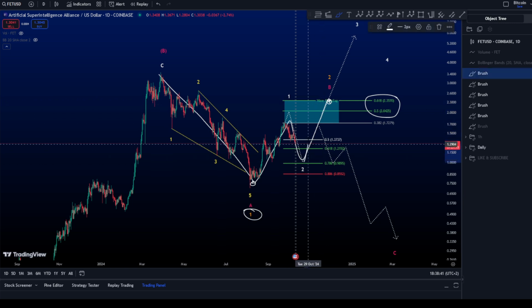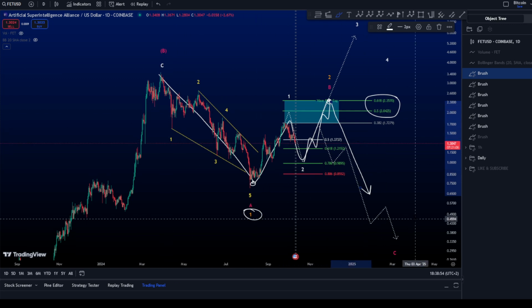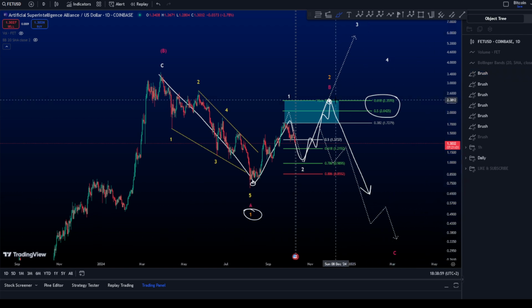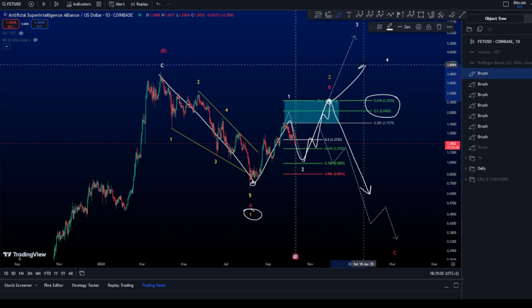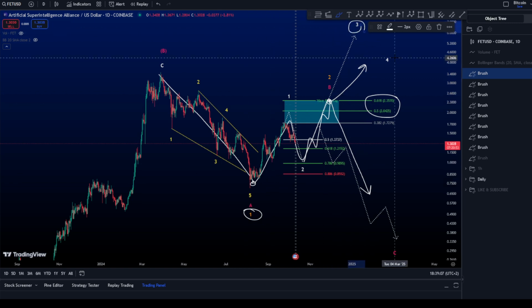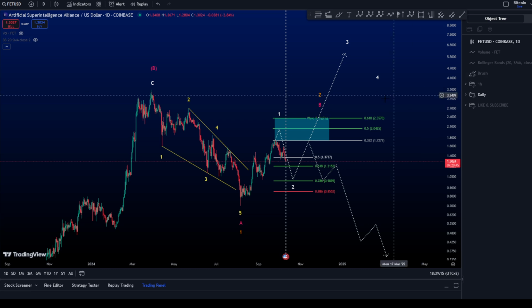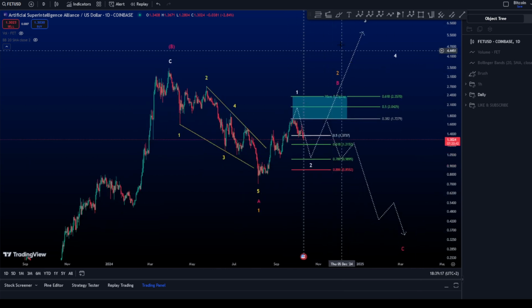Now it depends if your impulse will finish exactly here, and in that case you got your A, B, C as a zigzag, and then you move impulsively towards the downside to continue your impulse for a big wave C in 5 waves, 1, 2, 3, 4 and 5, right? If you are bullish, then you want to continue towards the upside, where you want to reach your wave 3 here for higher prices. So by all means, we are on the same path for bearish and bullish scenarios. Both have the same path.